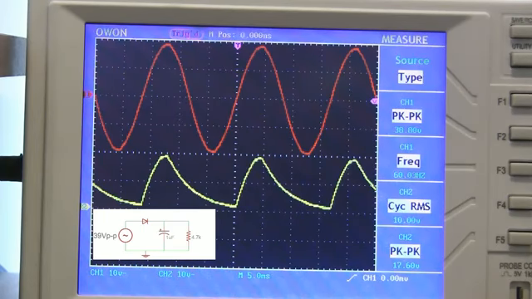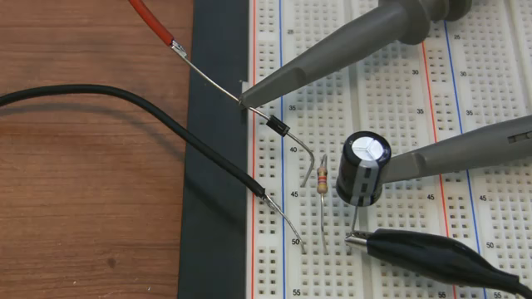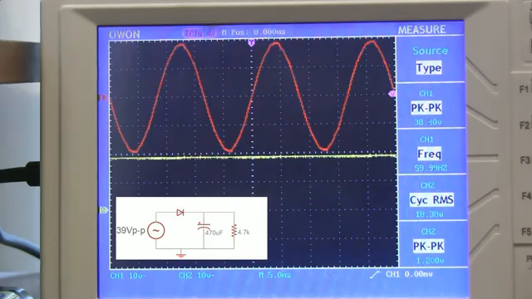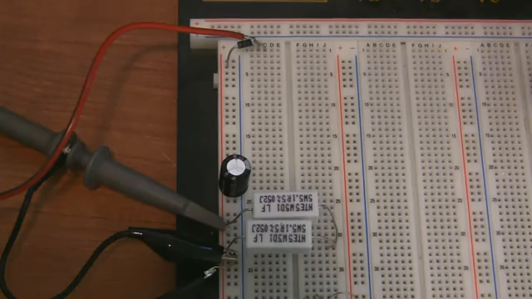Well, let's increase the size of our energy reservoir so that we've got enough to last us until the next time the input waveform goes positive again. Let's replace that puny 1 microfarad capacitor with a beefier 470 microfarad capacitor and see what happens. Hey, that worked really well. Now we have a DC power supply that will handle a few milliamps, which is enough to power some sensors and op-amps. Okay, let's turn it up a notch.